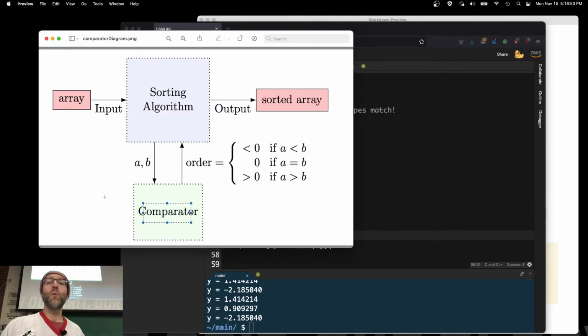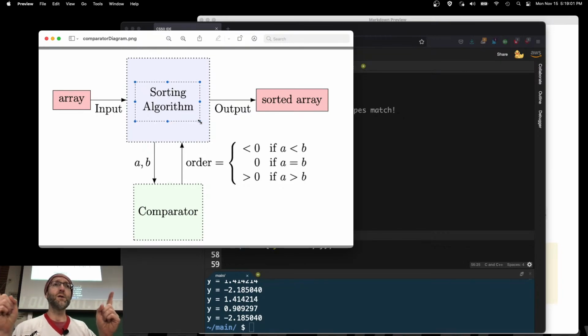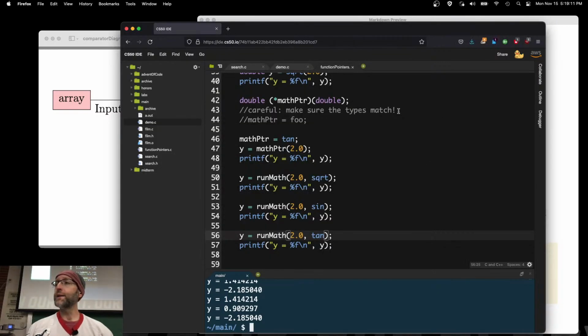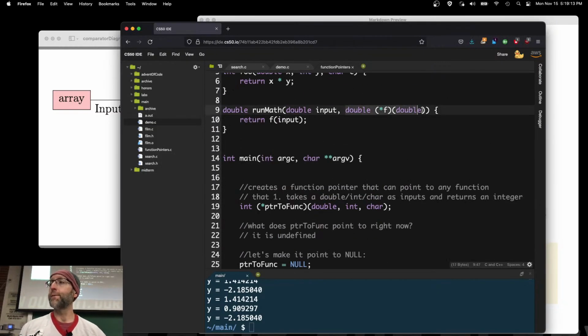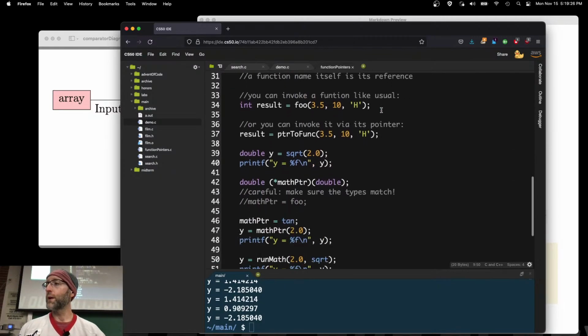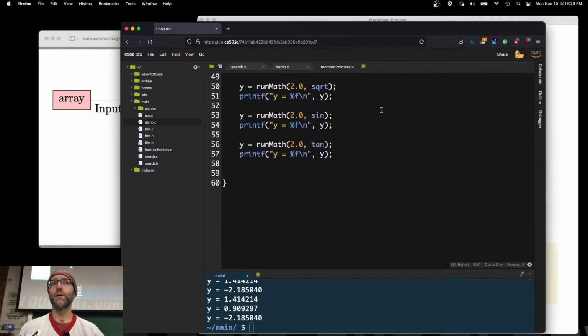Likewise, what if I created one sorting algorithm that didn't know how to order A and B? It didn't even know what these things are. It doesn't know if they're integers, doubles, or whatever else, but it could pass them off to another comparator so that that comparator could tell it that they're in order, out of order, or they are equal. Right? That is the power of passing a function to another function as an argument. Right? You can use it as a callback so that you can write one function that has multiple behaviors, multiple functionalities. Right? Okay, questions so far on this?